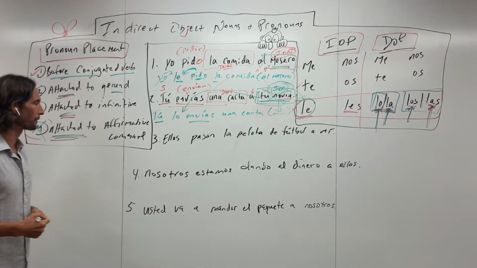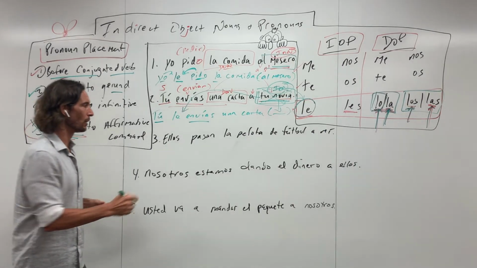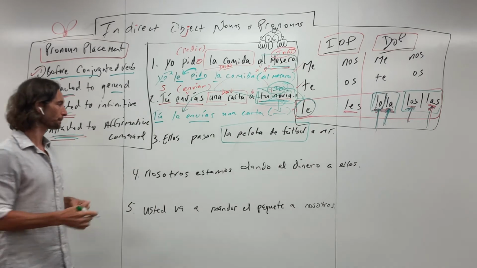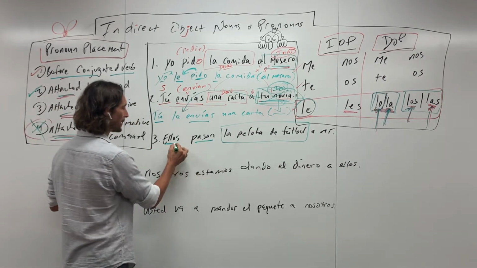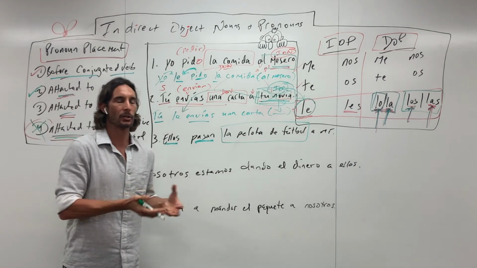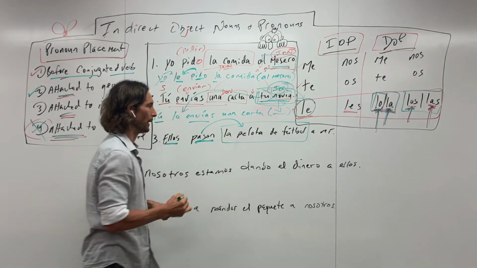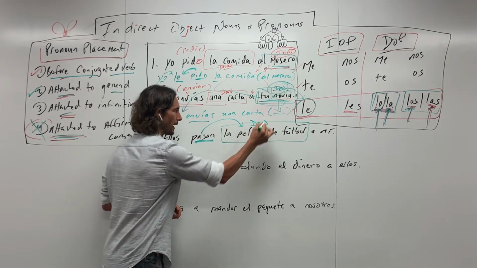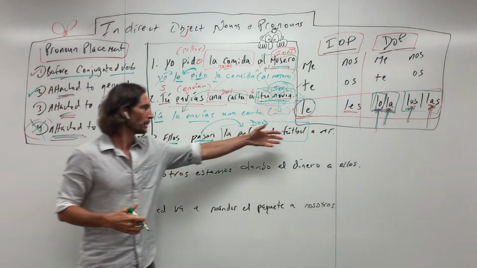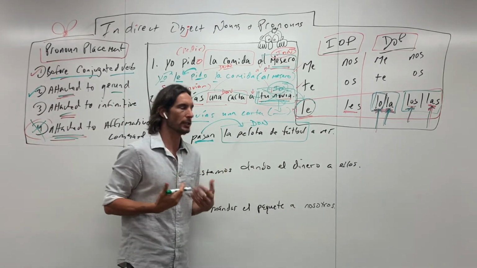So let's move along here. We have ellos pasan la pelota de fútbol a mí. So la pelota de fútbol, that's the noun for soccer ball. And so they pass, ellos pasan. Well, what's the verb? The verb is pass, or they pass in this case. What are they passing? Well, they're passing la pelota de fútbol. So again, that's our direct object noun. Well, to whom or for whom, right? And of course, you would say to whom. And well, that's to me, right? They're passing the soccer ball to me.